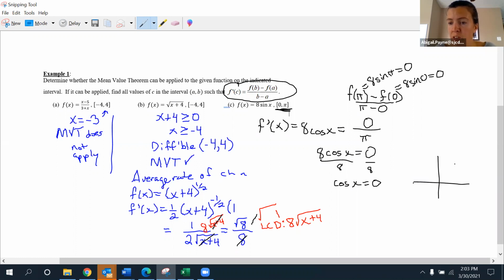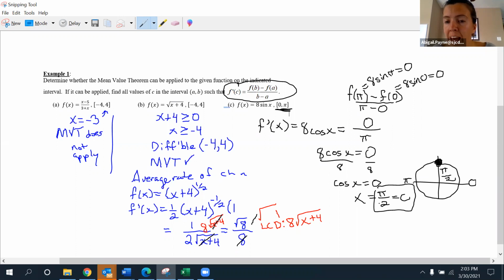You could picture the unit circle. Again, we're looking at the interval from 0 to pi. Cosine is associated with the x coordinate when you're reading values off the unit circle. So the x coordinate is 0 here at pi over 2 radians. And so our solution in this case, and I know in the statement of the problem I call it c, but I keep solving for it in terms of x.